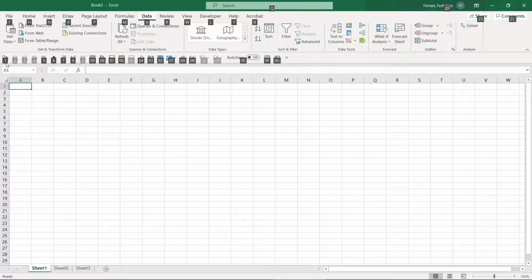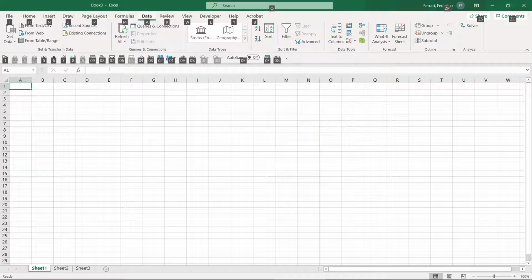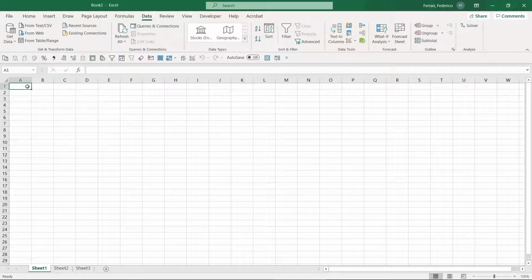As you can see, the shortcuts go from 1 to 9, 09 down to 01, and then 08 up to 0G and more. So just to make an example, I write 5 here, and if I now press Alt and 6, as you can see, I quickly change the formatting of my number.